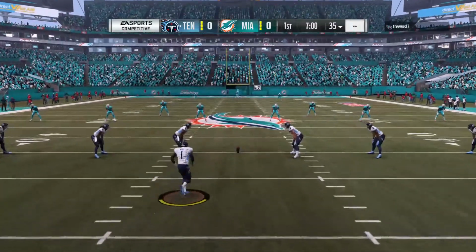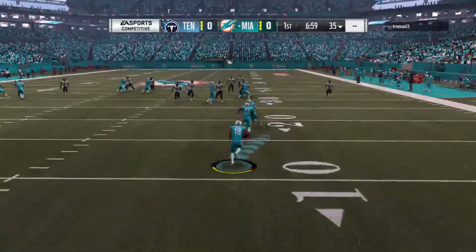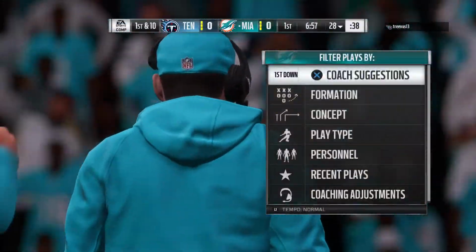No more training camp, no more exhibitions. The 2018 NFL season on EA Sports is underway. Jakeem Grant now to return. And he's up across the 25 and down at the 28-yard line.